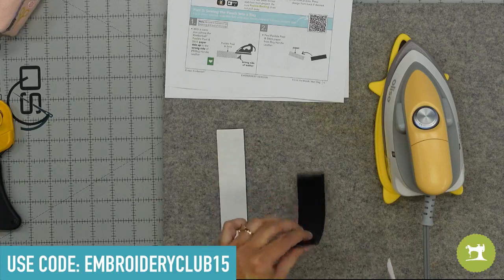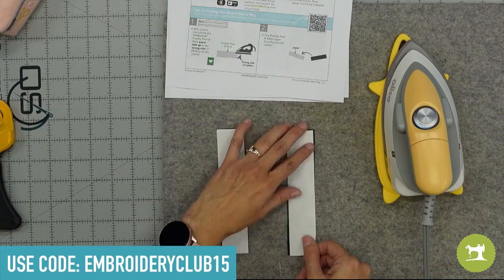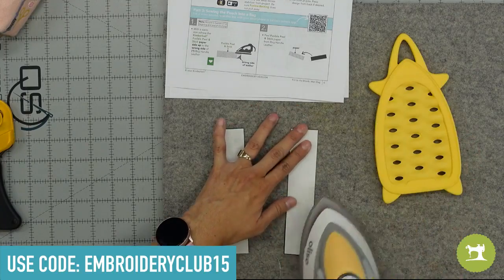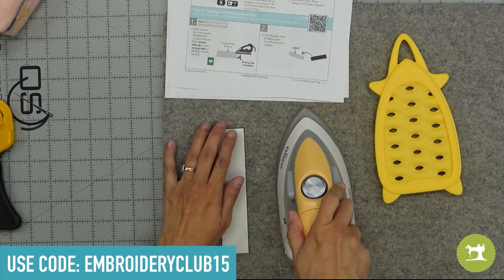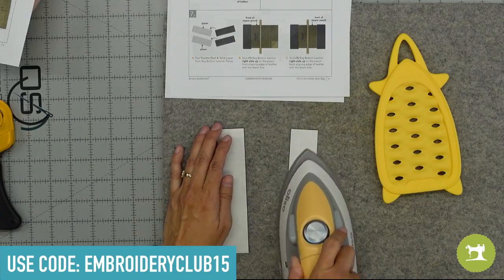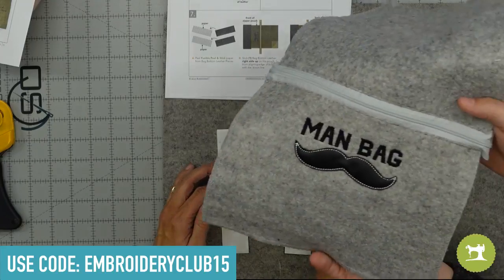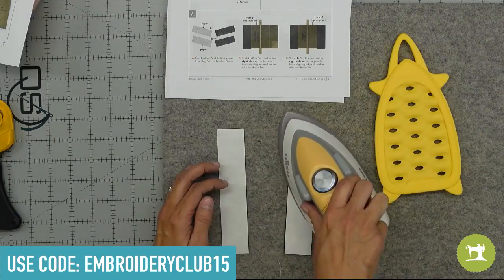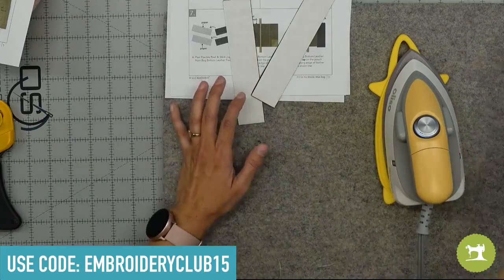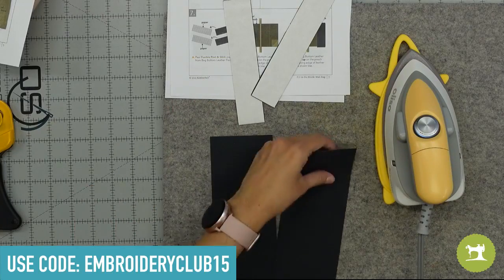I've got my leather face down, so the wrong side's up. Got the shimmery peel and stick face down, so the paper side is up. And I'm going to iron that. And then the magic's about to happen. Just going to make sure those corners are good. Look how cute that is. I love it on the gray. Okay, I'm going to let that cool, and I'm going to do the same thing with my big leather pieces that are going to go on the bottom of my bag.